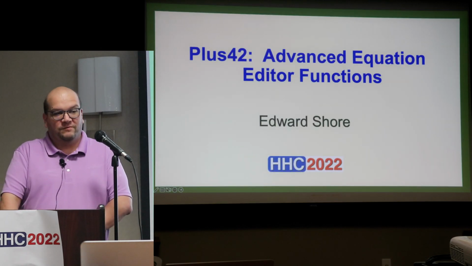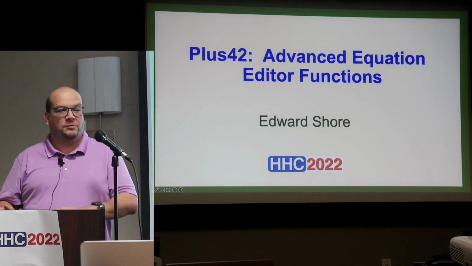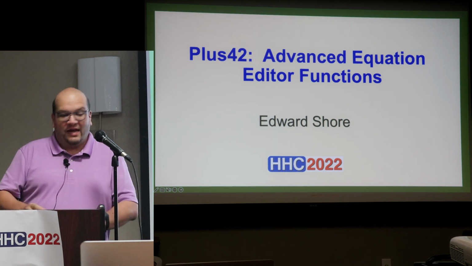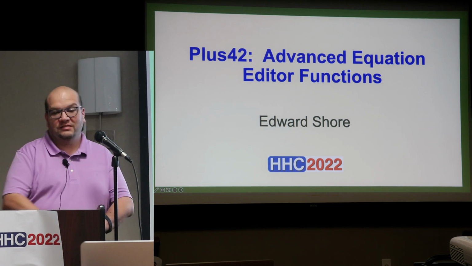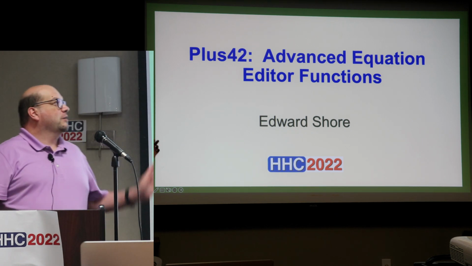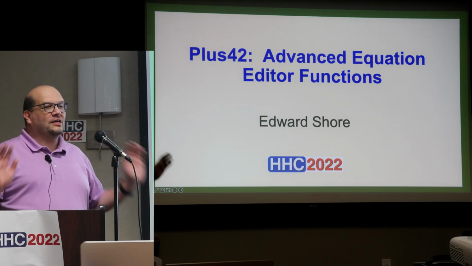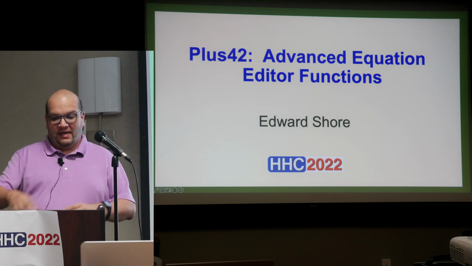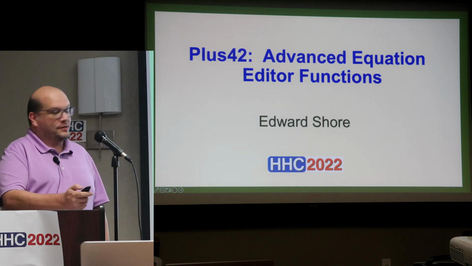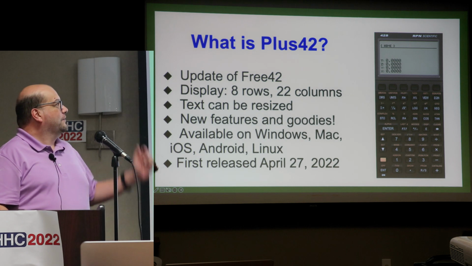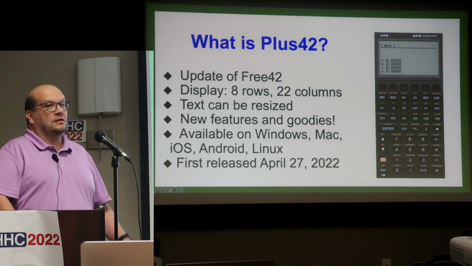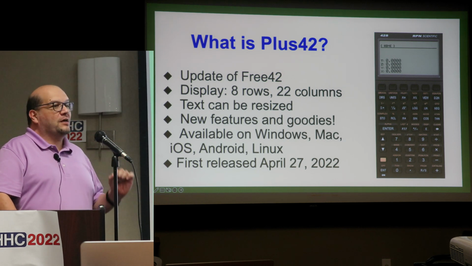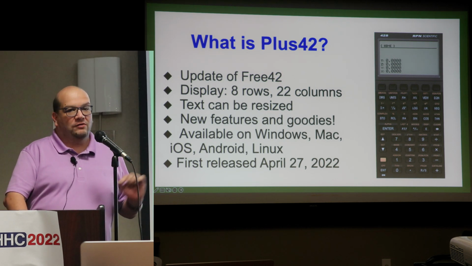Well, today we spoke about a lot of past machines. Today I'm going to go a little bit forward, and I'm going to be discussing the Plus42 advanced editor functions. The Plus42 app is an update of the Free42, which is based on the HP42. And it has a display of 8 rows and 22 columns.